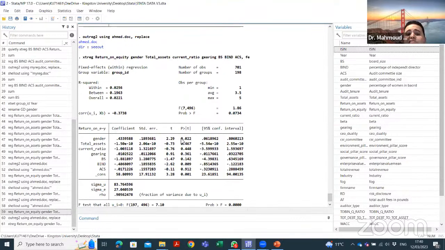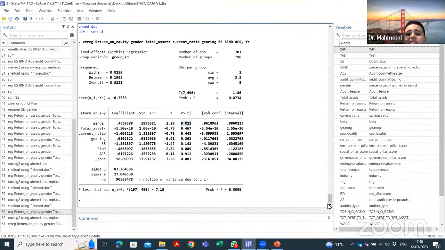When you run the fixed effect model, if the result remains significant, as you can see here, that means it's controlled. Any other variable you might add to this statistical model will not change anything in terms of the significance or the direction of the relationship.